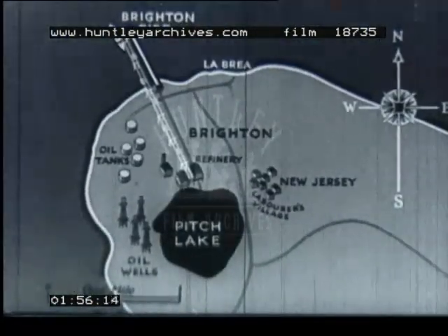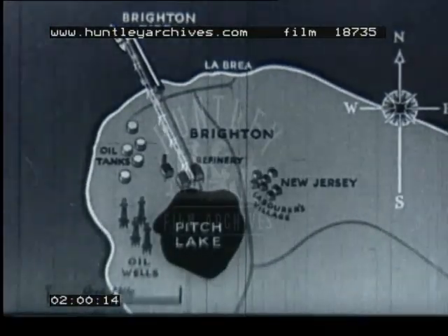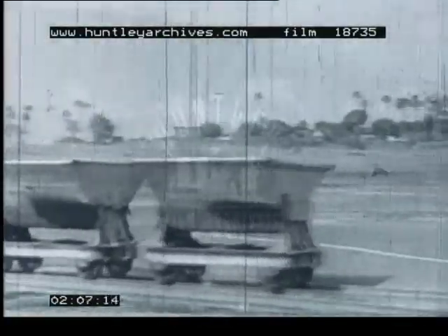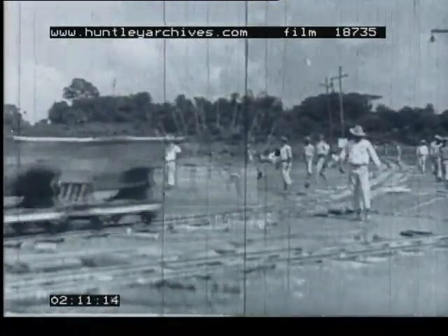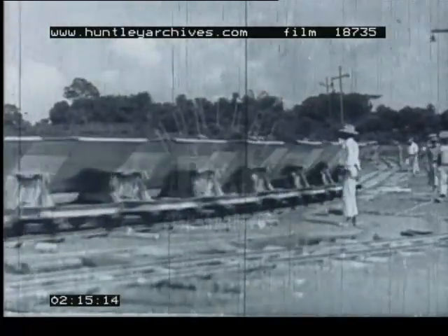Here you see the location of the pitch lake, the refinery, and overhead conveyor down to the loading jetty. And to the right are the labourers' houses. We follow this light railway, along which come the wagons to be loaded with crude asphalt, to the famous Pitch Lake, which is an expanse of crude natural asphalt just over 100 acres in extent.